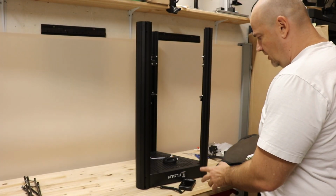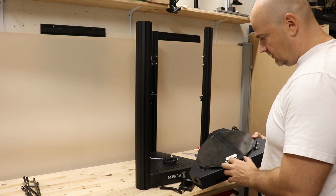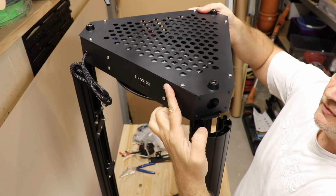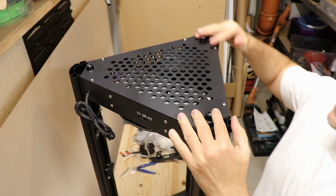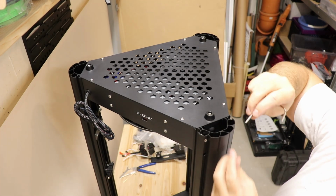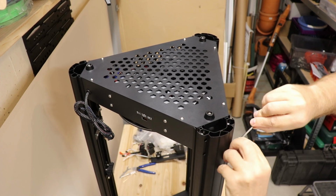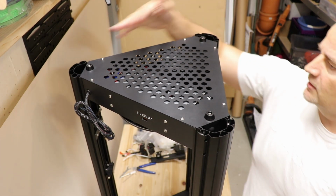The printer is still upside down, but now I mount the bottom side, which goes on the top, and the logo shows you the front part, so this has to be on the same side. And this shell should be inserted here into these guide rails. And now, using again these longer bolts, I have to mount the alloy extrusion to the base. And again, it is very important to tighten these bolts diagonally. And I have to repeat this with the other two axes.